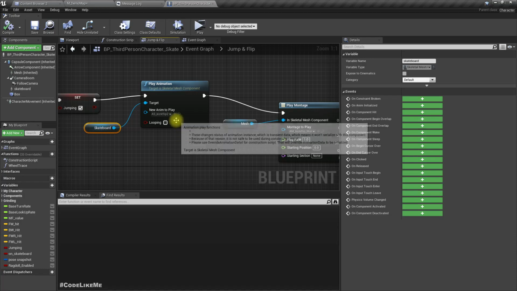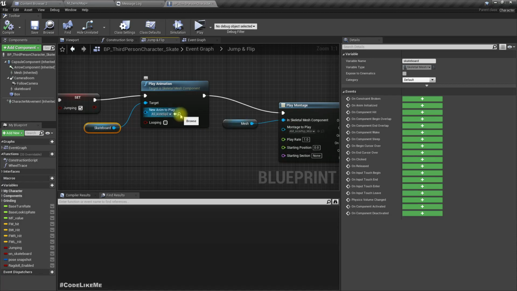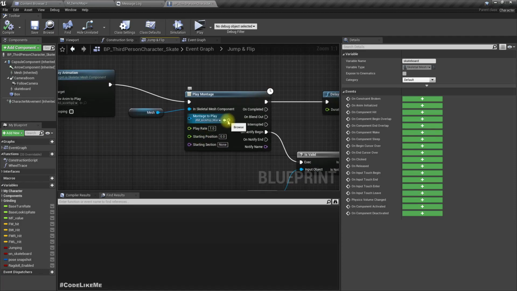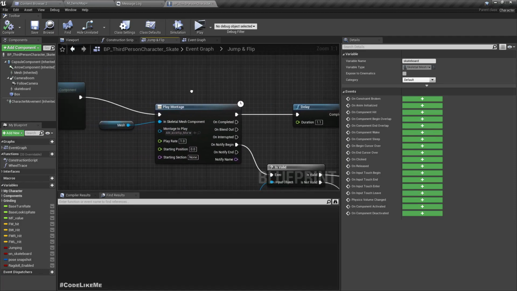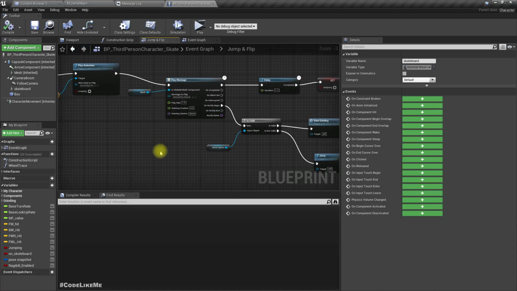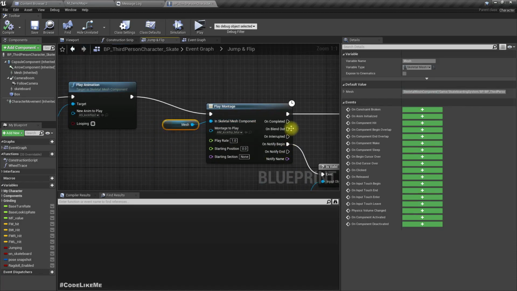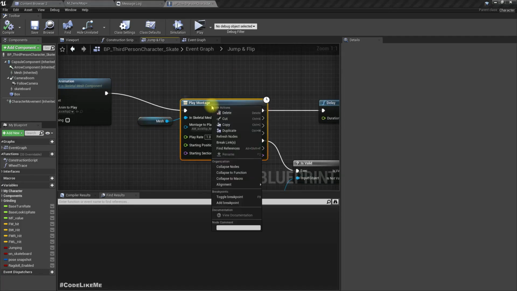This is on the skateboard, and this is the montage. Right, first let's fix this part where we need to replicate the animation of the character.